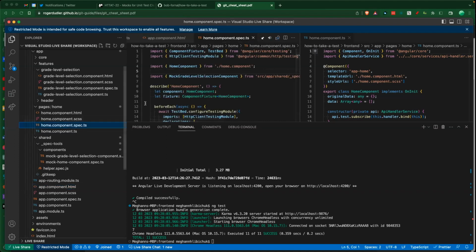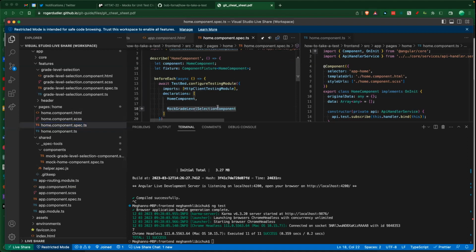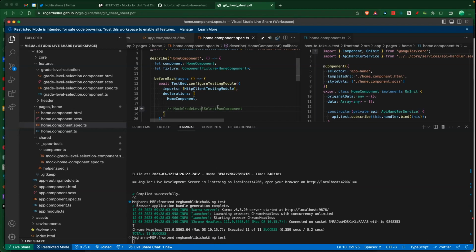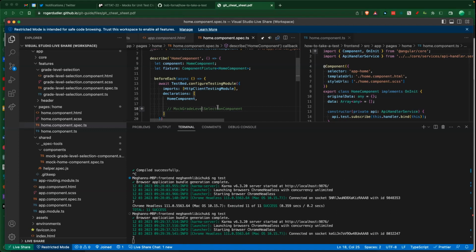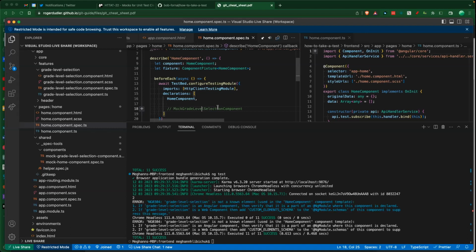We can prove something's off by taking this one out and running your tests. And now if we take the one on the home component out, we know that grade level selector component is in the HTML. So let's rerun the test now and see if that warning pops up. Because now we have nothing to tell the test suite what to do with the grade level selection component. I'm really hoping... there we go. That's what we were trying to clear.